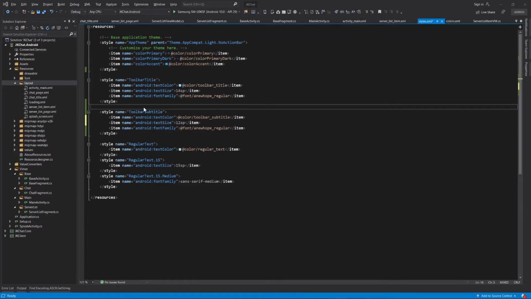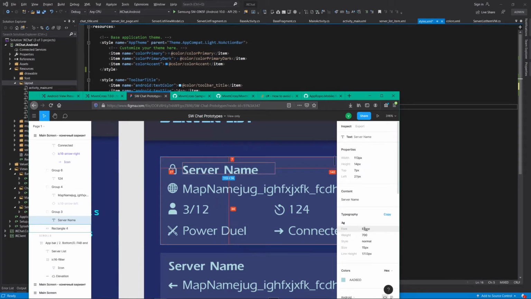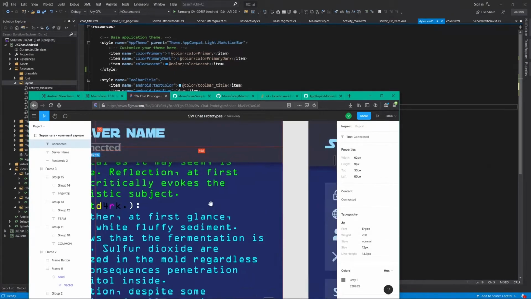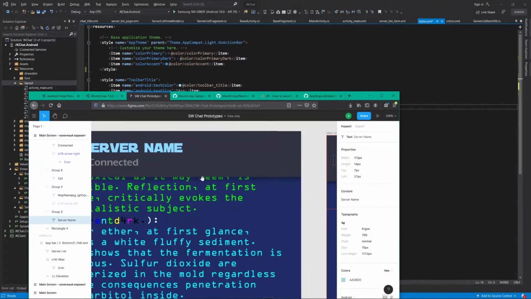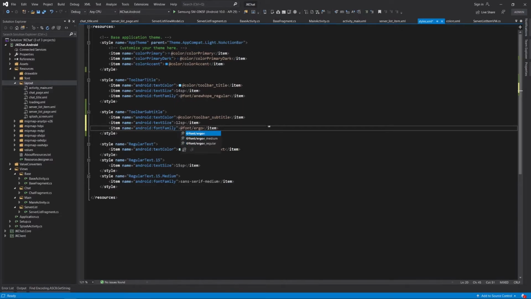Yeah, as we found out in here, this is medium. Yeah, ergo normal 700s, so it's medium. I'll go medium.